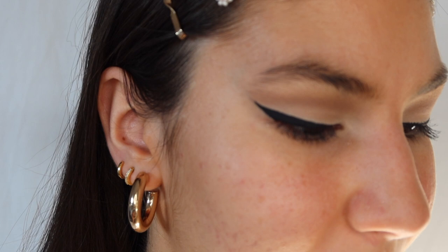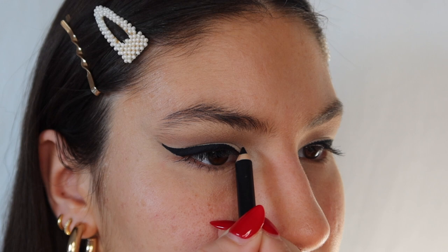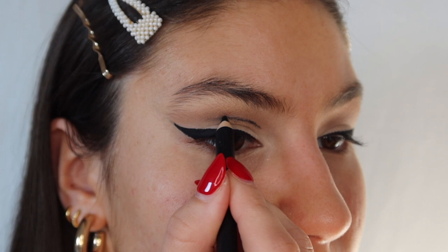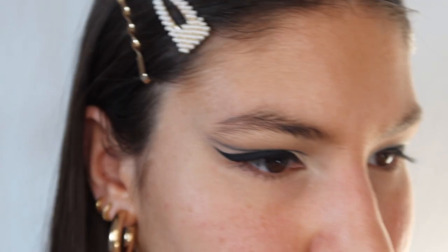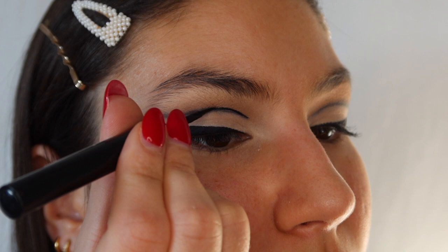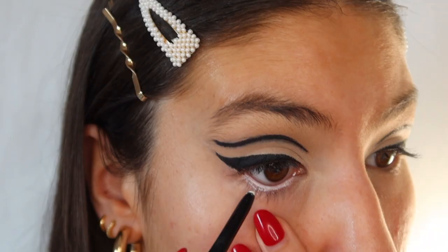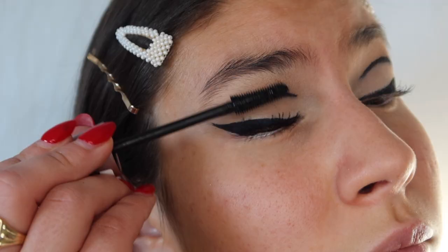So I'm gonna map out where that cut crease should be. Line we just made. She definitely has white eyeliner on, so now what I'm doing is I'm using my mascara. Obviously the sun's going down and the camera is just shifting, even though I have a ring light, so whatever.